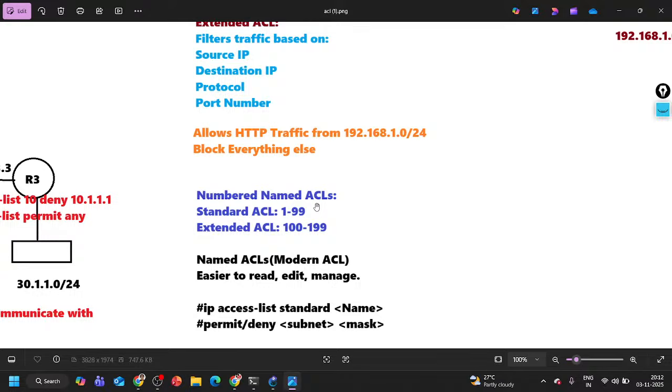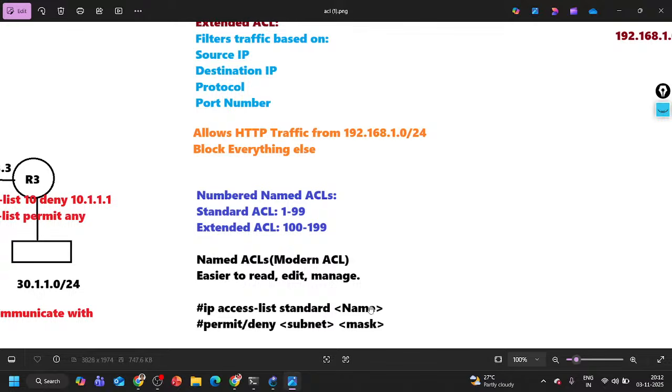Here, what was the issue in numbered ACL? This ACL is not much flexible, right? You cannot modify the statement easily. You have to remove and then add the new statement. That's why we came up with named ACL. I had also told you numbered ACL is the old method of allowing or denying the communication, the old method of controlling either control plane traffic or data plane traffic. The new modern way is named ACL, right?